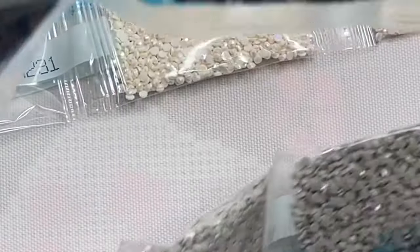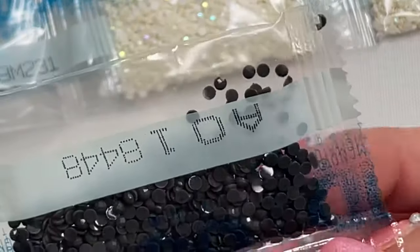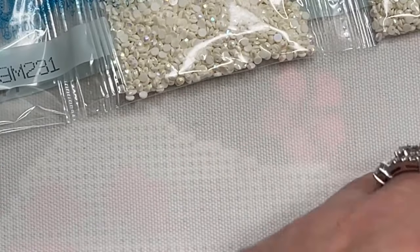See how these are sticking? See how they're sticking there? I didn't want to particularly take them out. If I bust open this bag, then I've got to deal with it. And that's not what today's all about. So that's what we call staticky diamonds.